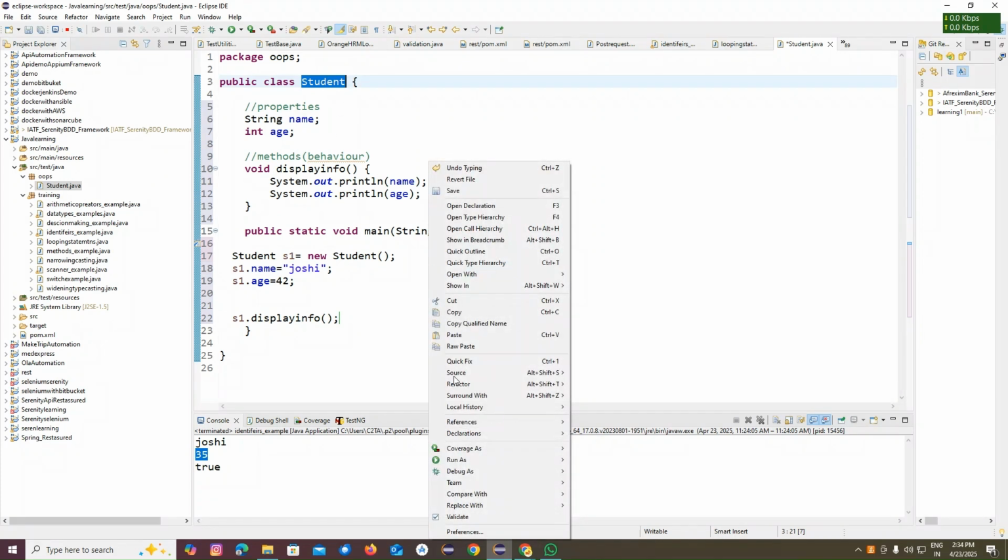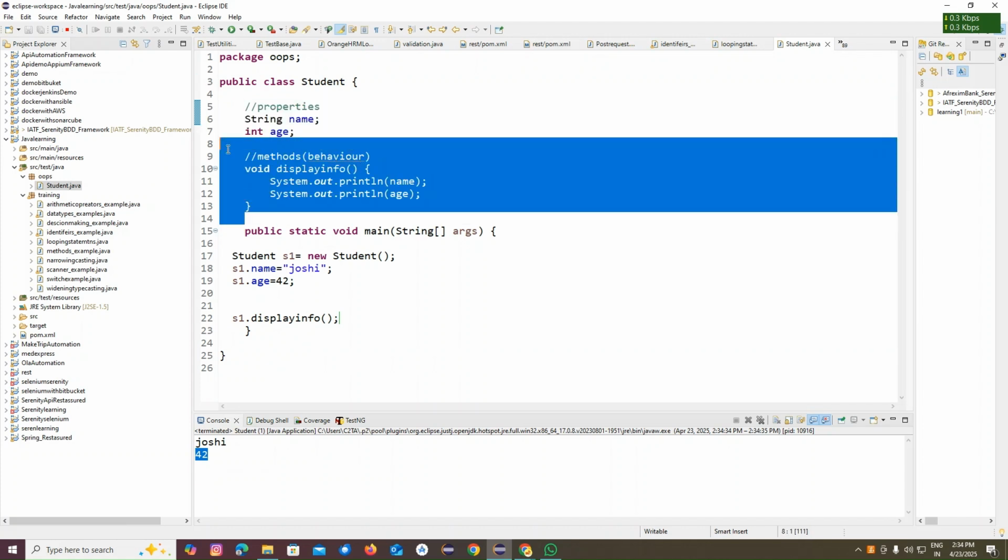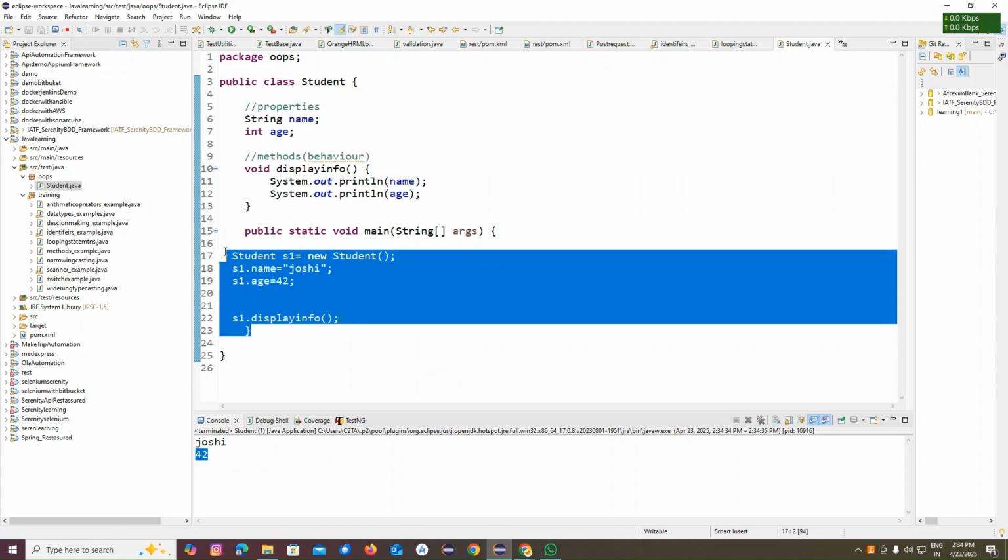If I run it, you can see it prints Joshi and age 42. So for using the properties and methods, we need an object to call or perform some action.